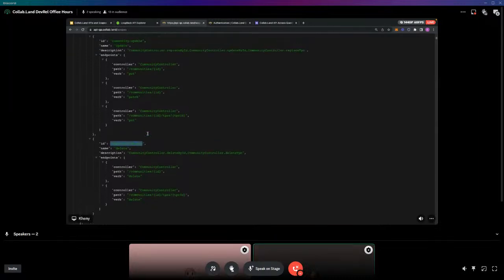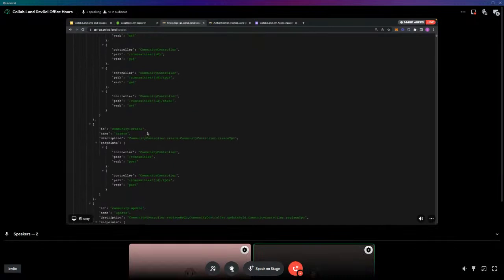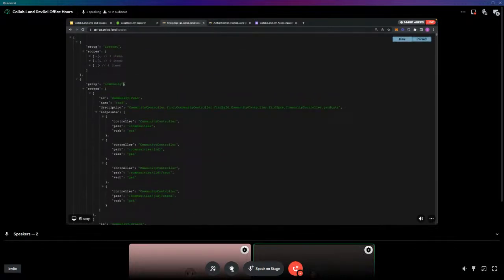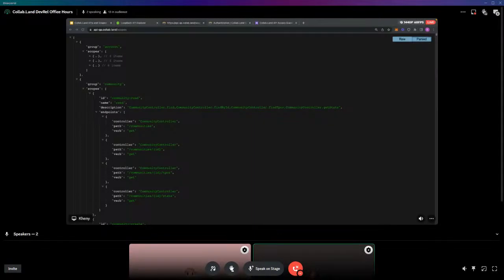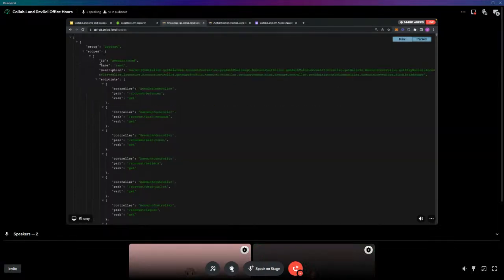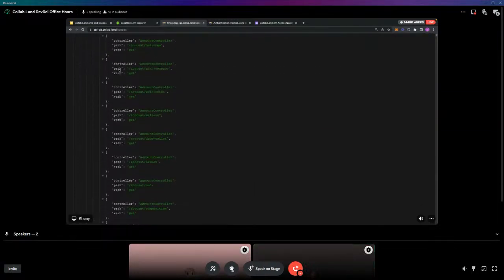What would happen is during your API request form, you will be able to then tell us that you would need access to the community scope. And when we provision the API key for you, we will be able to then give you access to that scope. We have also for account, I will show you some of this.